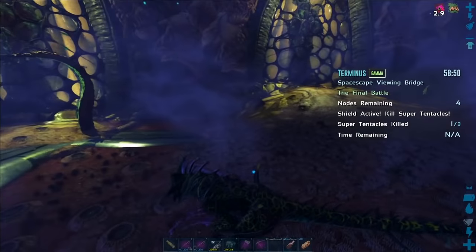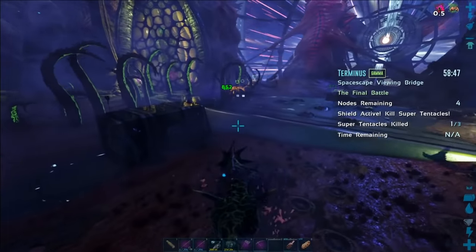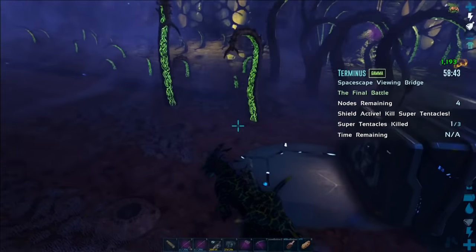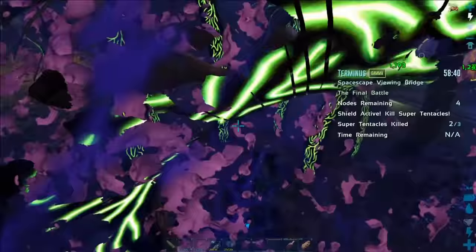What is a super tentacle? I think the super tentacles is... Purple. That makes a lot of sense. This is going great.